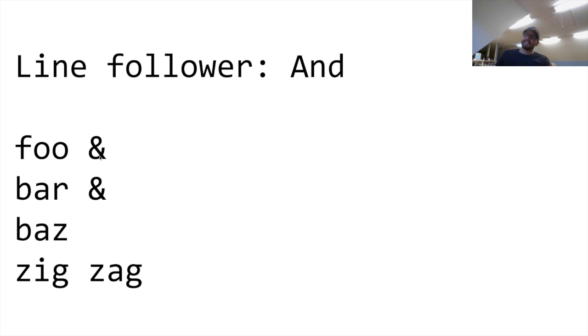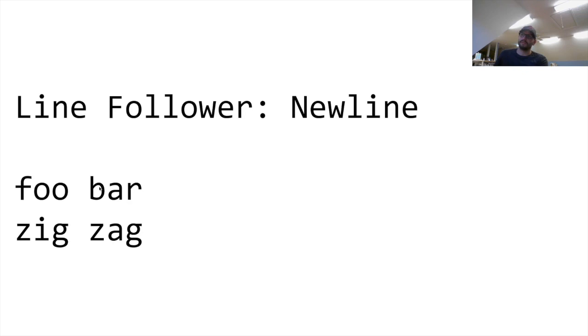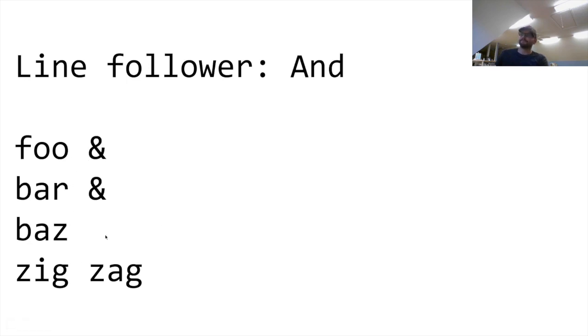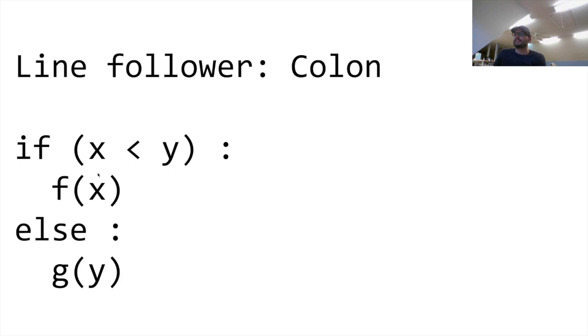Next we got "and", and "and" is like slash, but does not have a mandatory indentation. So this is 2 lines, foo bar baz, and zigzag. Again, you couldn't tell the difference between foo space bar space baz, foo slash bar slash indent baz, and foo and bar and baz. So the idea here is that when you are writing Lexburs, you're thinking, okay, how am I going to end this line? And for any given line, you want to look back to the previous line and say, this is how it attaches to it.